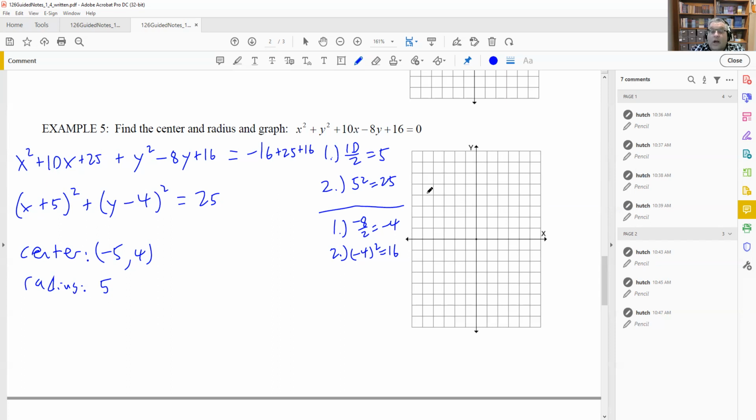Now we have center and radius, we can now graph that. -5, 1, 2, 3, 4, 5, and then we're going to go up 4, 1, 2, 3, 4. And the radius is 5. So I'm going to go left, right, up, and down 5. This is going to go off of the graph here, but get the basic idea of what it'll look like. It'll be something like this, is what that'll look like when it's complete. Okay, so we got up 5, down 5, left 5, and right 5. We go from the center, and that's going to be what your graph looks like. Again, the ones that you do in My Open Math, they will all fit inside the grid that you have here, so you don't have to worry about that. That would be your answer on that one.